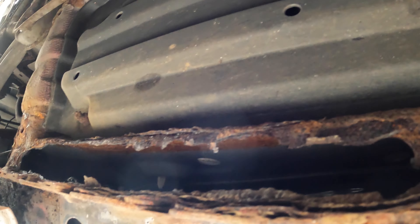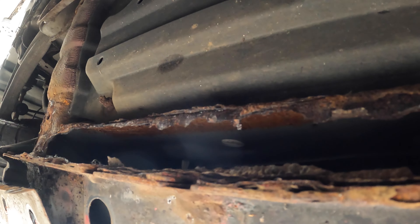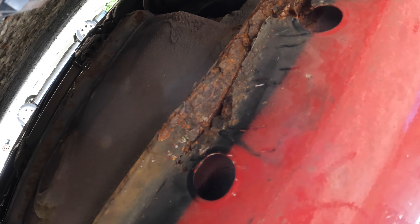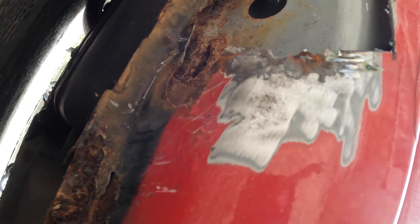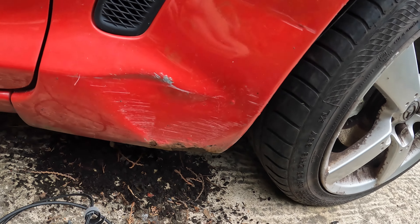There's the bad boy down there. We need to grind all that away, cut out the bad bit, see what we need - hopefully it's just a flat plate that can go in and make life easier. Then with that lip we're just going to take all the protection off. There's rust on that part as well, so we'll grind all of that down. We're going to have to jack this side up high enough so I can really get under there and get some work going. You know when you feel like you've bitten off more than you chew? That's the situation I'm in right now. Wish me luck.